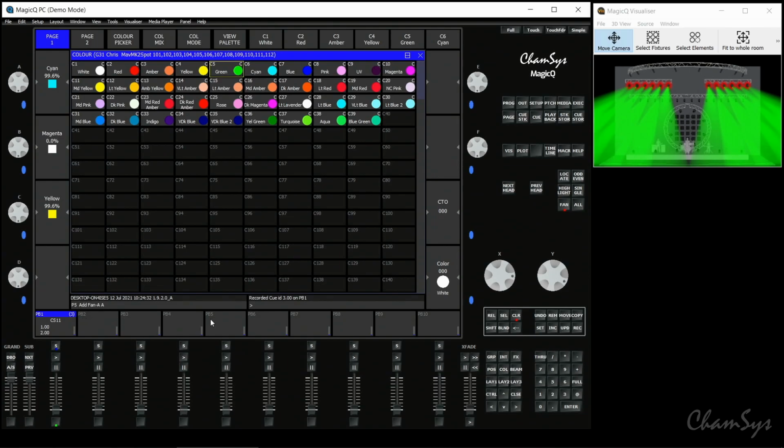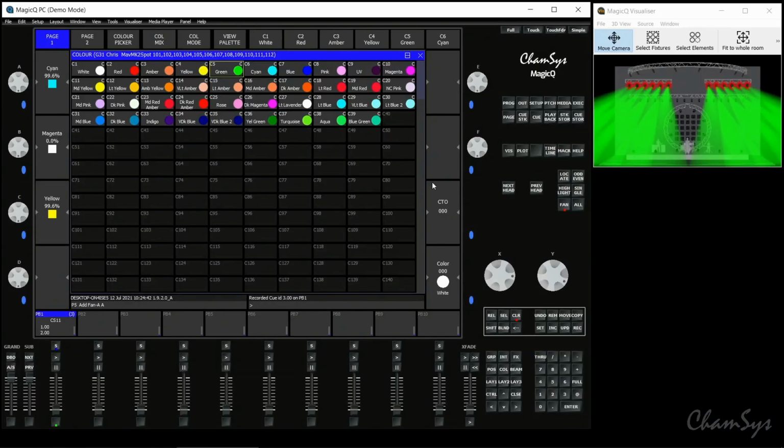And now I'm going to do something which is a new feature that we've added, which enables you to quickly do a fan across your fixtures. So if you're in fan mode and you select 2 palettes in turn, so for example I select red followed by yellow, it's going to fan those across in turn, and it's also using the timing that I was using before.